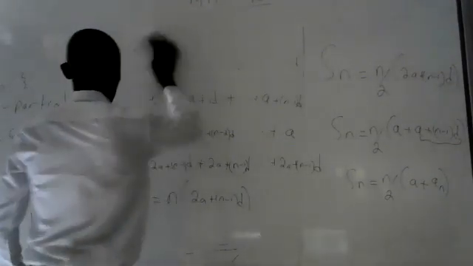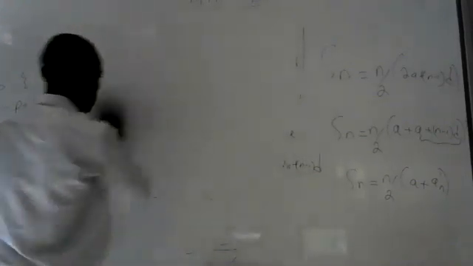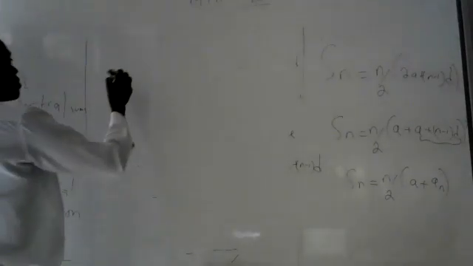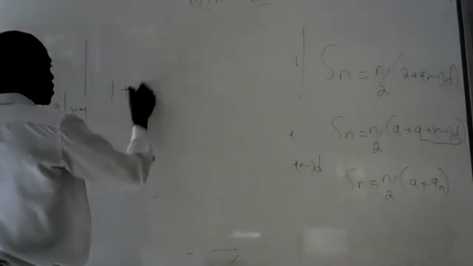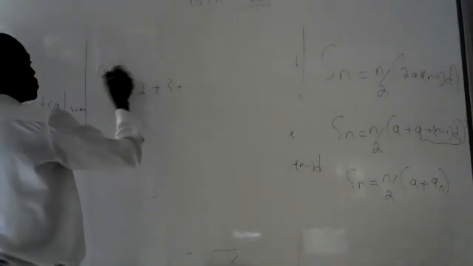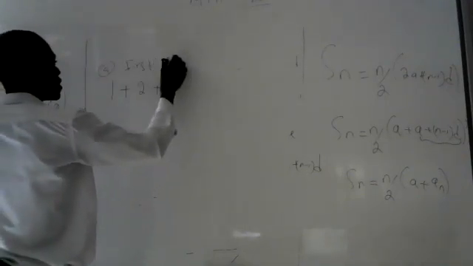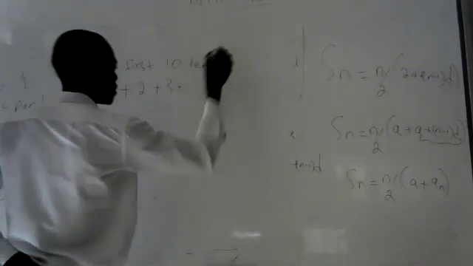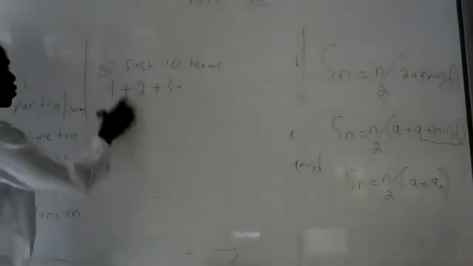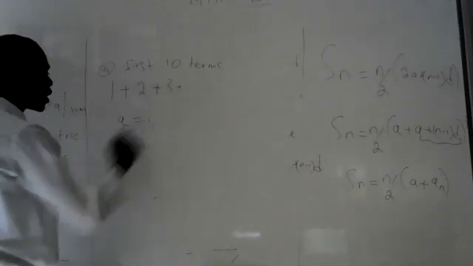So I'll start with the example that we did, the sequence of 10 terms. Compute the sums of the following arithmetic series: 1 plus 2 plus 3. So this one you want to compute the sum of the first 10 terms. The formula tells you Sn is half of n times twice the first term plus n minus 1 times the common difference. So your goal is to identify what is a. So what will be a in this? a will be the first term, a is going to be 1.